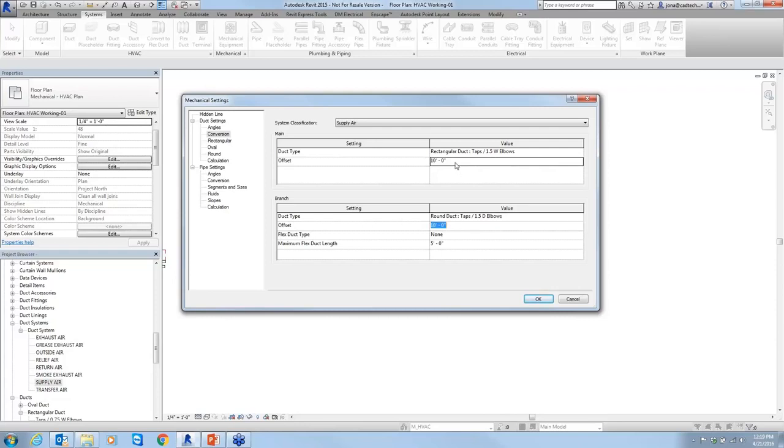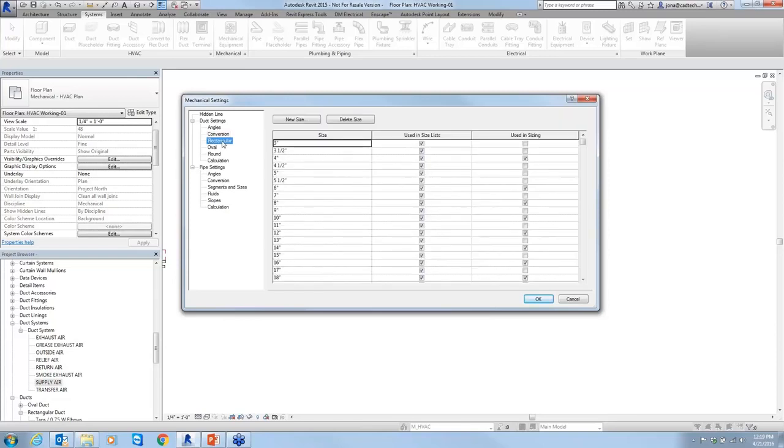Offset, again, I kind of want to keep these the same. And we can also define flex duct type if we want to have our generate layout automatically put that flex duct in for us. And then we can define a maximum length of that flex duct.